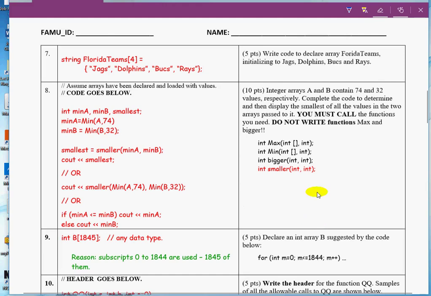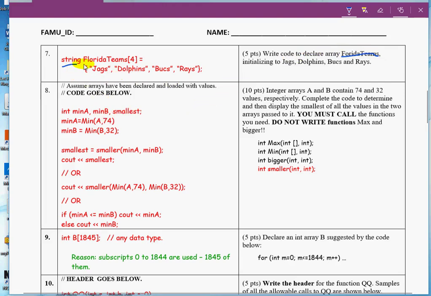Now, it says here, write code to declare an array named Florida Teams and initialize it with Jags, Dolphins, Bucks, and Rays. Those are the names of the teams. What data type is that? It's a string. So we need an array. The data type is string.